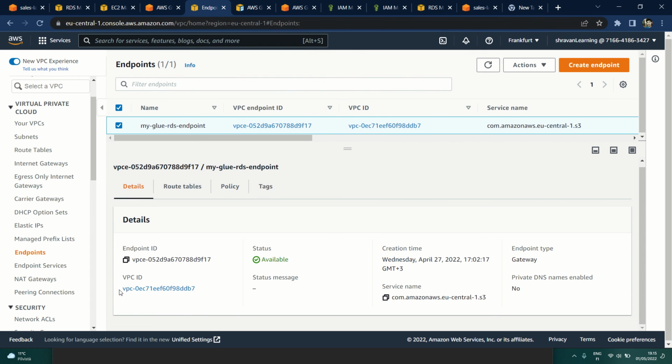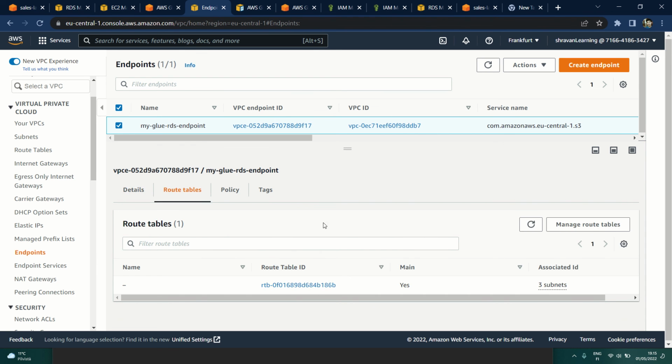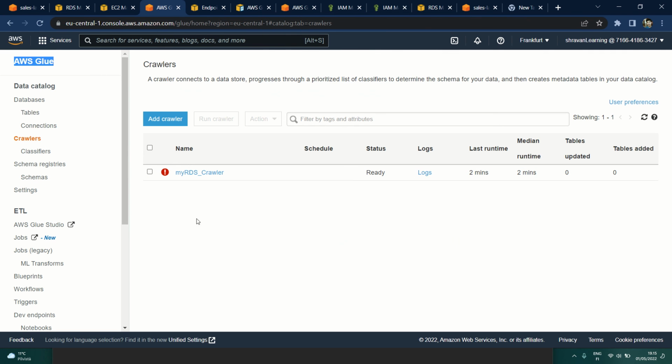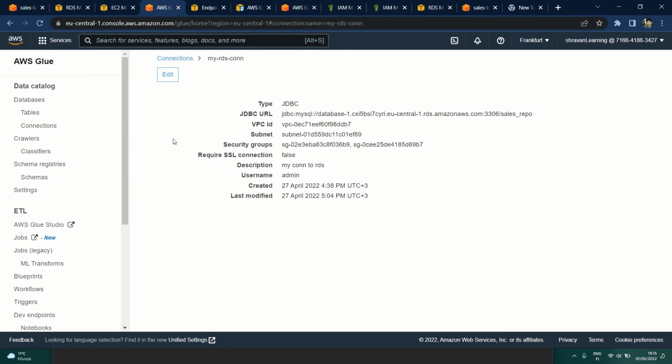After you do that, you will have your endpoint created like this, and in the details you can see the VPC ID, the name, the S3 bucket service name and the routing table. We have used it while creating our connection, in my connection edit, where you can see the VPC ID and subnet groups and so on.